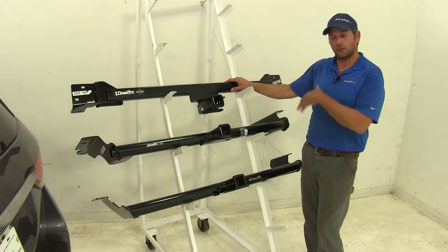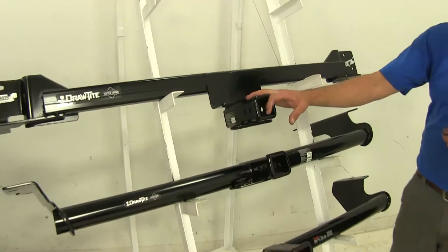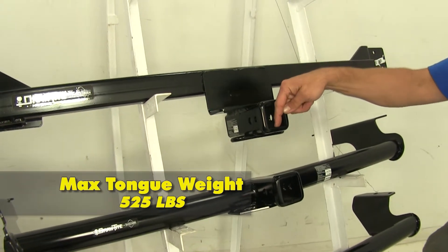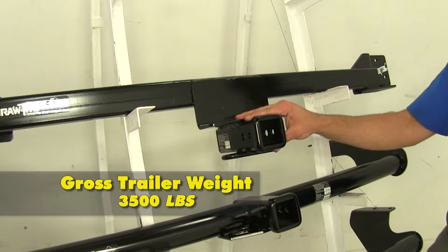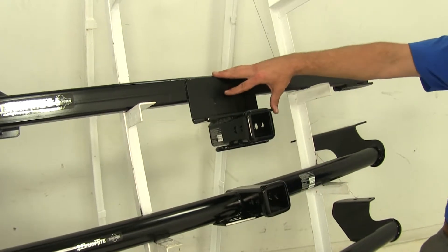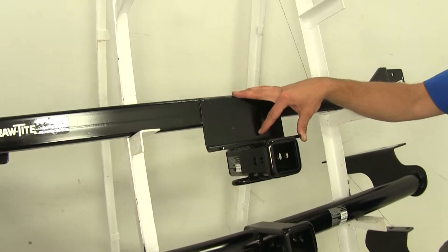When it comes to weight capacities on our hitches, we've got a pretty good range of difference. Starting with the DrawTite that's hidden behind the bumper: it offers a 525-pound tongue weight rating — that's the maximum downward force at the receiver tube opening — and a 3,500-pound gross trailer weight rating, which would be the total weight of our trailer and anything we load up. This hitch is not rated for use with weight distribution, so if you need weight distribution you will want to eliminate this hitch.